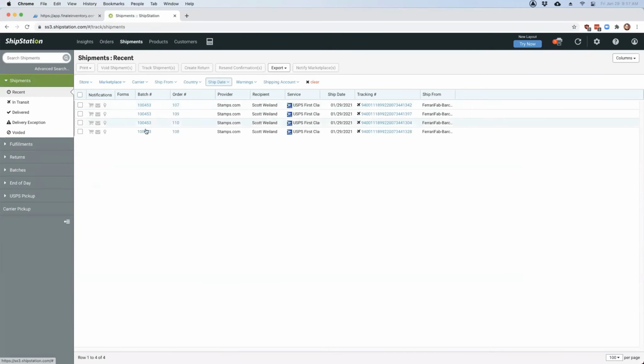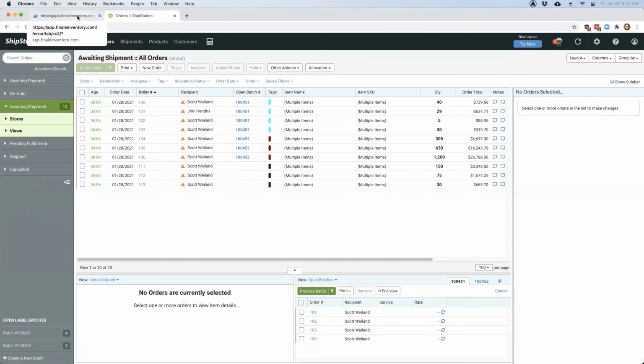I also have another batch that I'd already processed as shipped, but I haven't marked them as shipped in Finale yet. Right? So the barcode scanner still needs to be used to pick the inventory. So if you're familiar with Finale, you know that when you mark it shipped in ShipStation, but if you haven't used the barcode scanner yet, the order will still be open in our system waiting for you to do that picking process, as long as you're configured to use the barcode scanner. So let's take a look at how these orders look in Finale.